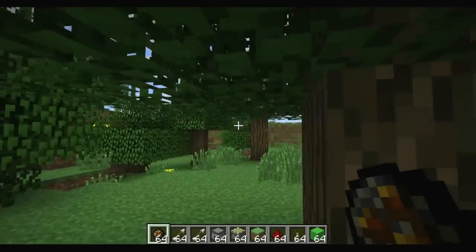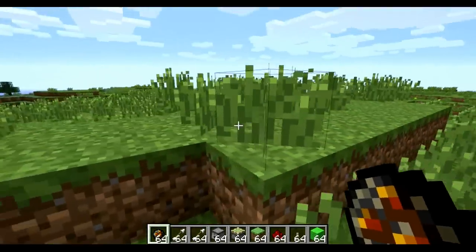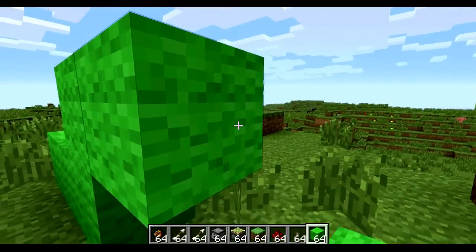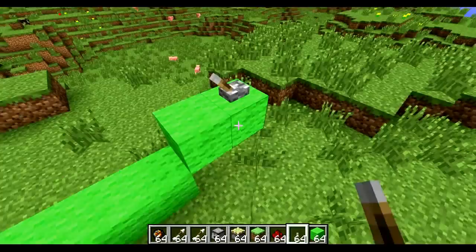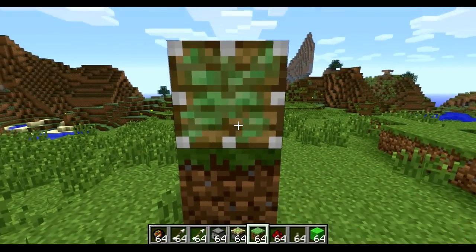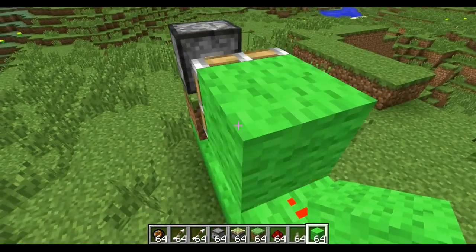Right, now we're gonna start off in a little bit of flat area. Let's start off here. That's pretty good. Okay, right. You need to make three blocks, then another two blocks, one level above. Put a lever on this block, put some redstone all the way apart from the last block. Put a dirt block there, facing this way, put a sticky piston, and put a green block there, right? When you turn it on, it's rapid fire.